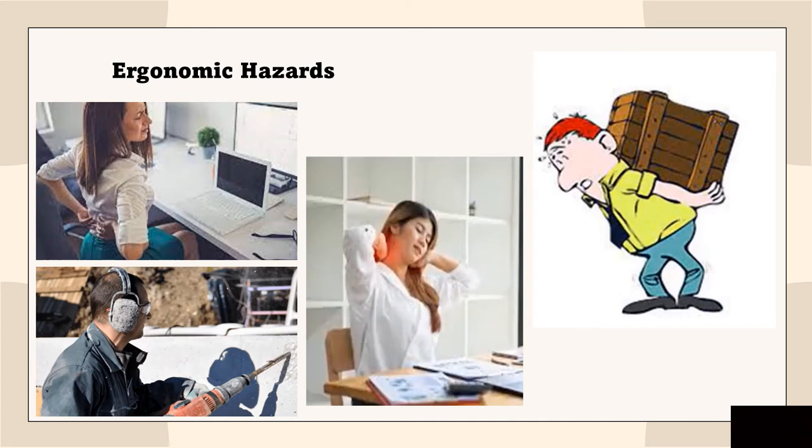Ergonomic hazard. Okay, so this picture is an example of ergonomic hazard. So, an ergonomic hazard is a physical factor within the environment that harms the musculoskeletal system. Ergonomic hazards include uncomfortable workstations, like for example yung picture, and uncomfortable workstation height and poor body positioning. So, ergonomic hazards are caused by poorly designed workplaces or processes. For example, poor lighting or a job that requires repeating the same movement over and over. So, ayan, example yung picture na yan.